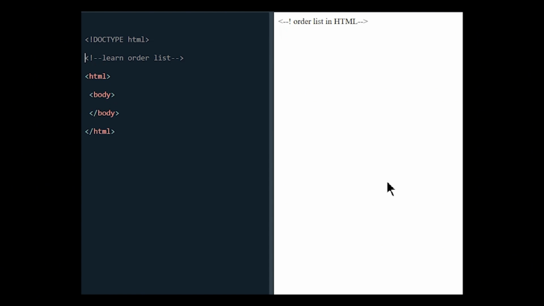Whatever you have written in the HTML editor, this comment will not impact your output. So if I run this one, there is nothing on the white portion of the output side. And of course the main target is to learn the ordered list.